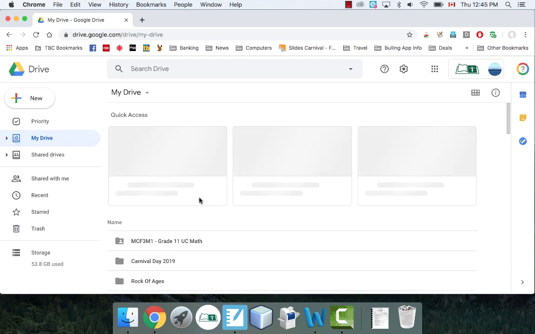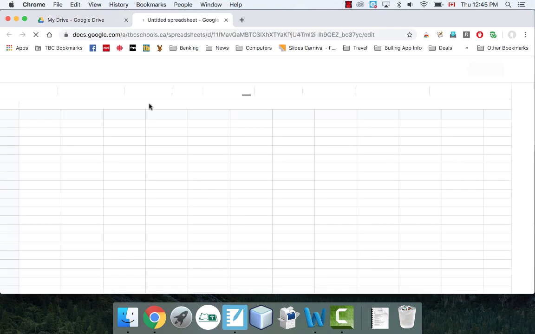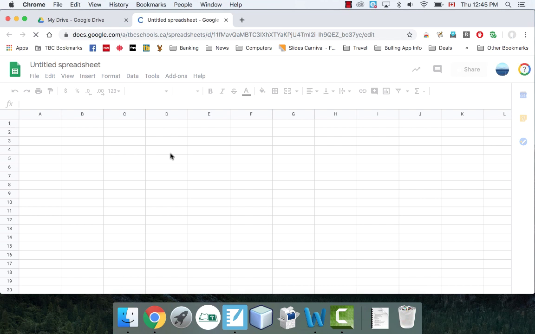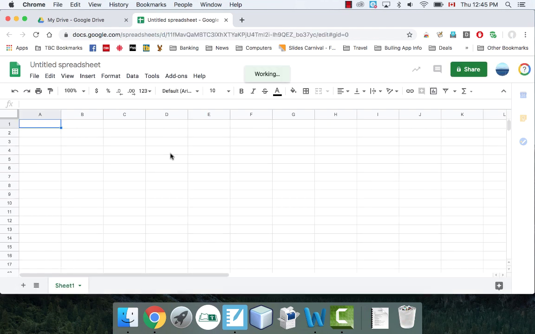And your files all come up in here, and I'm just going to go to New, and then Google Sheets. Now, if you've never seen a spreadsheet before, this is basically what they look like. Microsoft Excel and Apple has Numbers. They're all basically the same. You've got rows and columns, and they have letters for the columns and numbers for the rows. That's how you identify them. So this is cell A1. This one right here is cell B2.